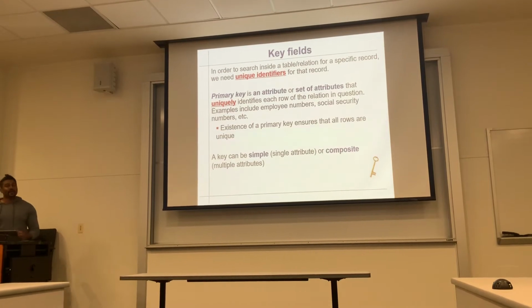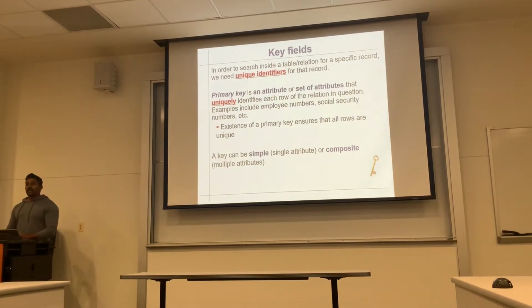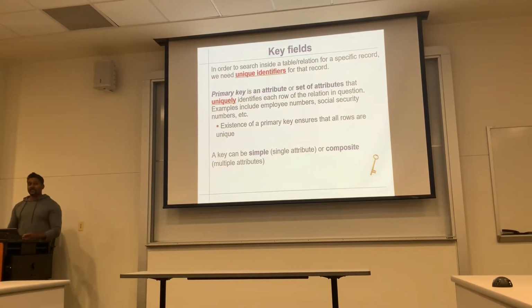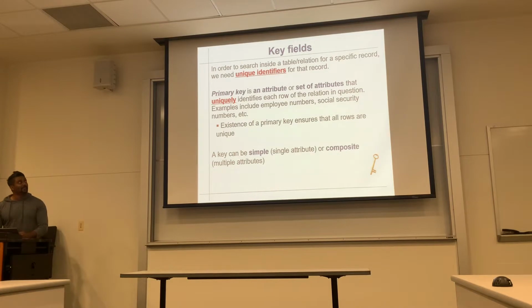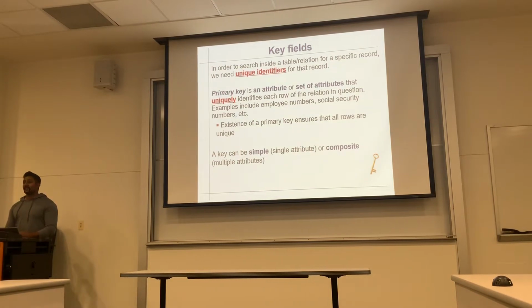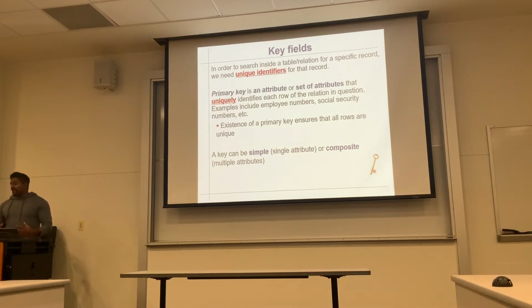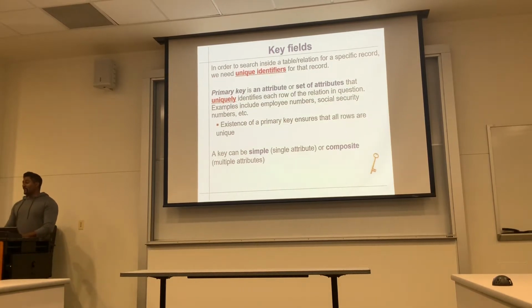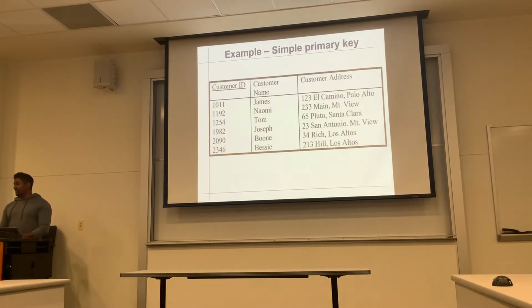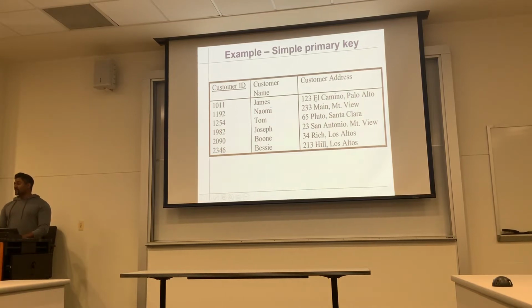So if you think about students, usually a student ID is going to be unique. Every student has a unique student ID. So if you look at a student table, the student ID is probably their primary key, or the unique value in it. Again, every table has its own unique primary key, and it can vary. We'll look at some examples here, but every one of them has something that makes it unique. In this example here, you've got a list of customers.